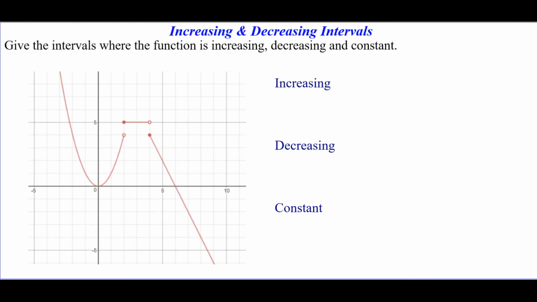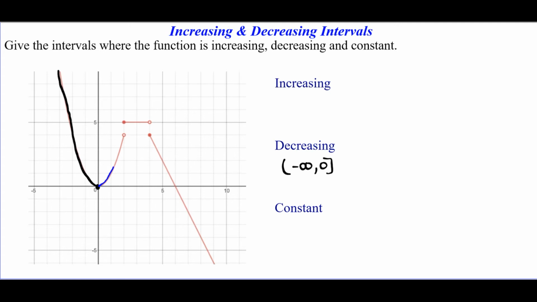So if we're going to list the increasing, decreasing, and constant values of this graph, notice that we're using interval notation. As we started on this graph, we said we were decreasing until we got to this point here. So we need to know that x value, and that is an x value of 0. So we're decreasing from negative infinity to 0. I'm going to put the square bracket on the 0 because that point exists. If that was an open circle, then we would use the parenthesis.